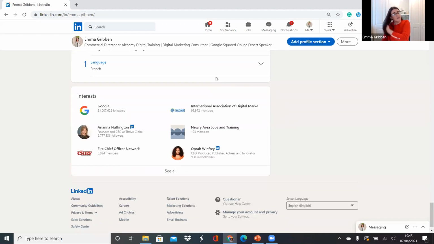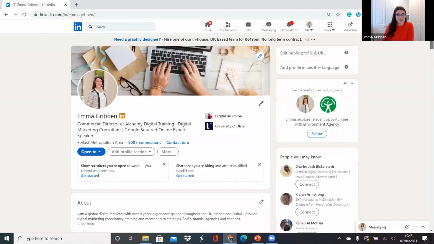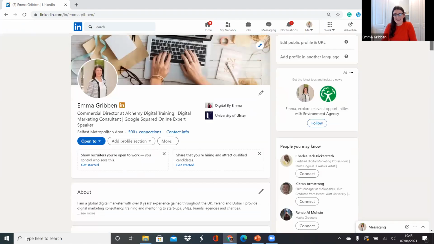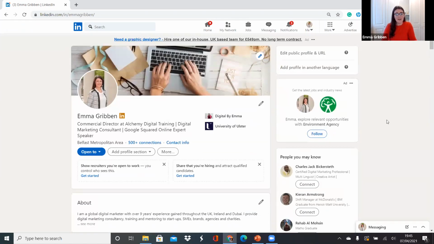And then interests underneath that, so people can see any of the organizations that I'm interested in or follow. As you'll notice, I have got the all-star recognition there because I've gone through and filled in all of that information. Obviously, if I'm training on LinkedIn, I need to be able to show you guys where that's at. But LinkedIn will keep you right and remind you about any profile sections that you haven't yet completed or anything that needs looked at.